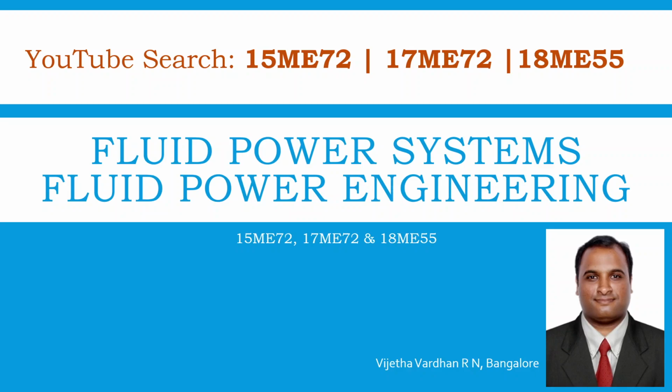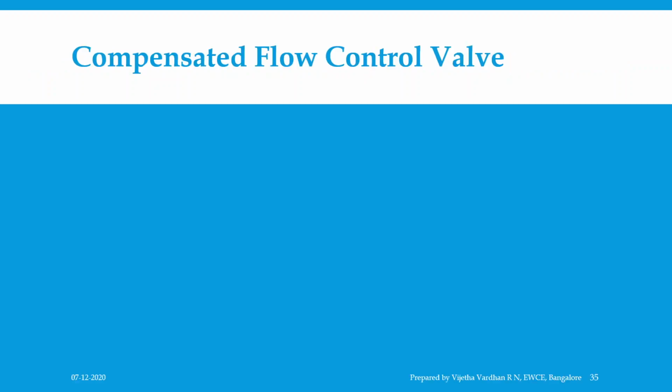Now, let's start session number 28, which is based on the compensated flow control valve. As mentioned in previous slides and sessions, the discharge of fluid through a passage is also affected by pressure and temperature. With a non-compensated flow control valve, flow rate can vary at a fixed opening due to either a change in pressure or temperature, or even both. This makes a good flow control valve provided the load does not change very much.